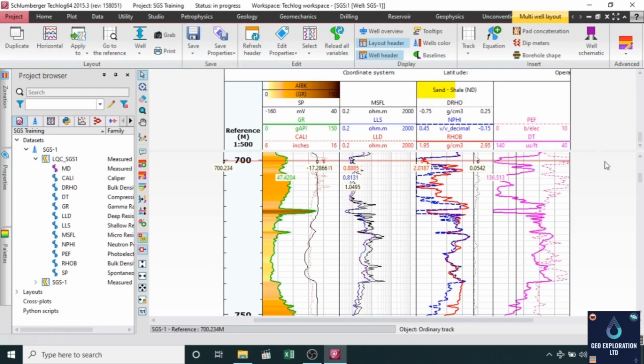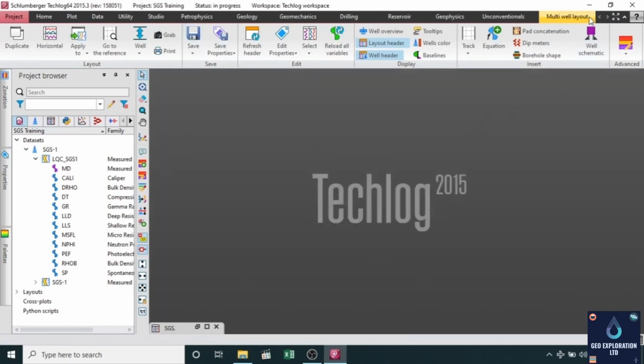So we can minimize that. If you close that, it will close. We can find our layout in here in the project browser. There's a dataset and there is a layout. Okay, now next step, let's move to the interpretation.